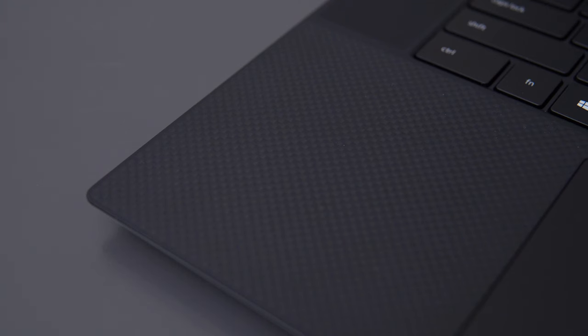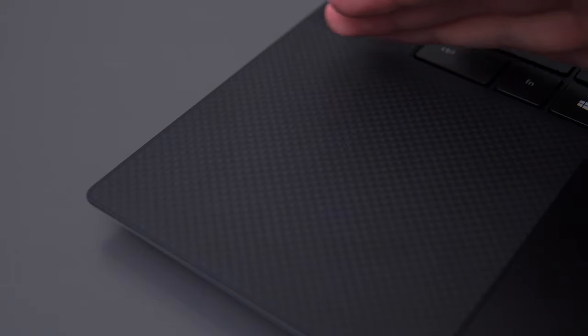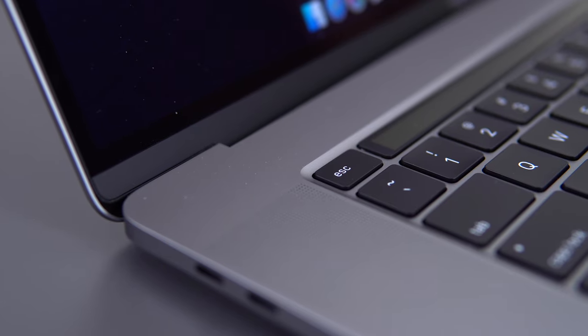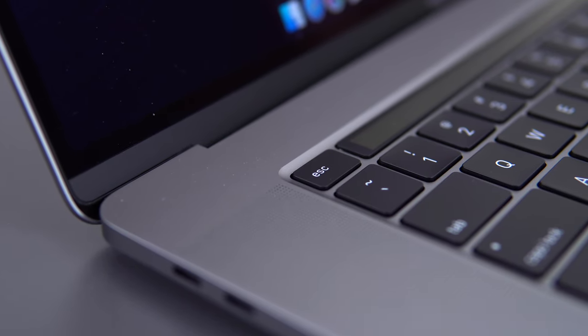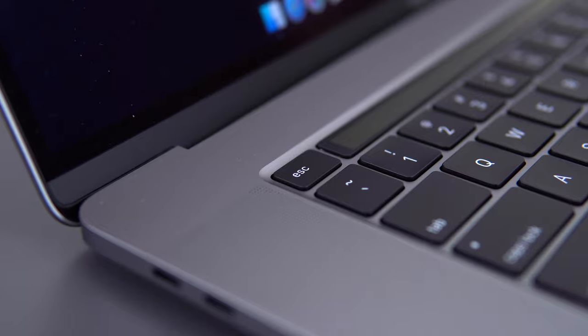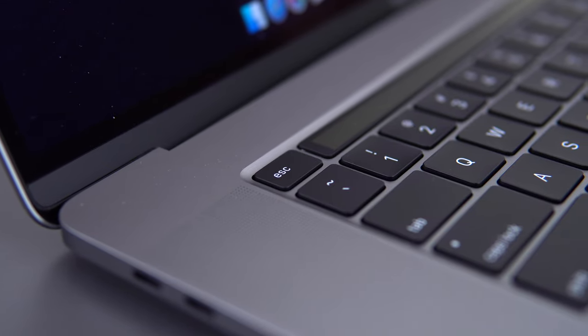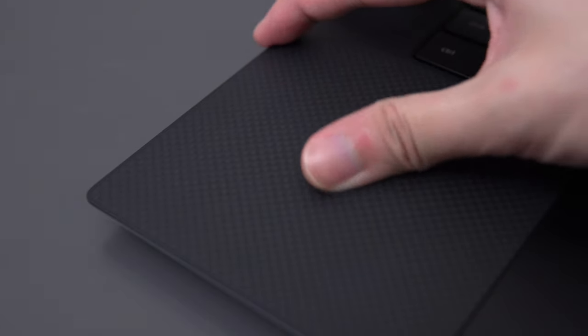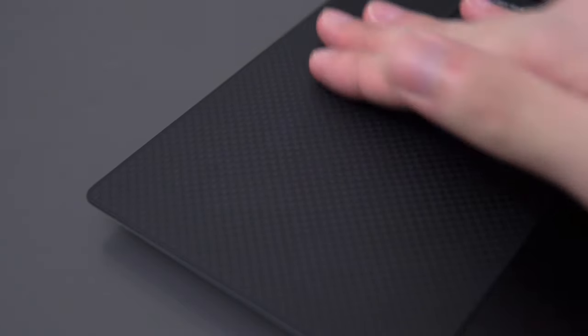The build quality is exceptionally good, and I want to compare it to the MacBook Pros because it's a little bit different in its purpose. MacBooks are built like luxury products where everything looks and feels very expensive, achieved with bead-blasted aluminum. The XPS laptops are built to be strong and practical — the soft-touch finish on the interior feels like silicone, makes it more comfortable to use, and also acts as somewhat of an insulator so the surface doesn't feel as hot under load compared to bare metal.